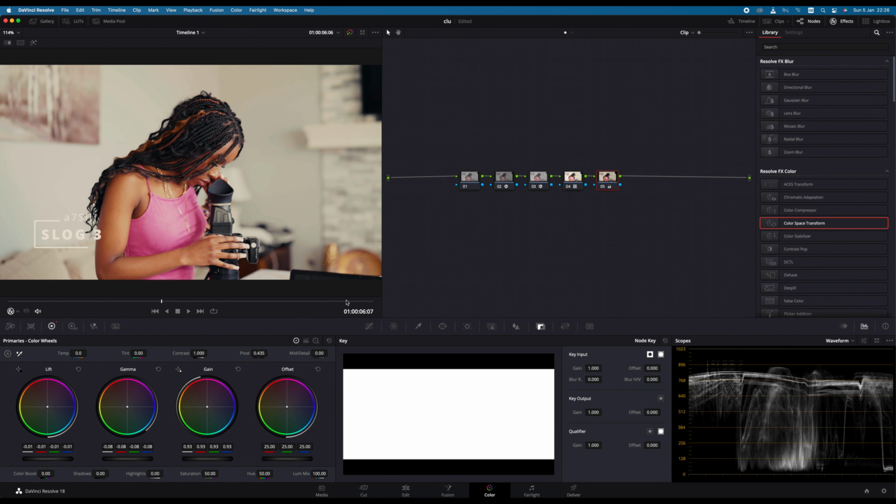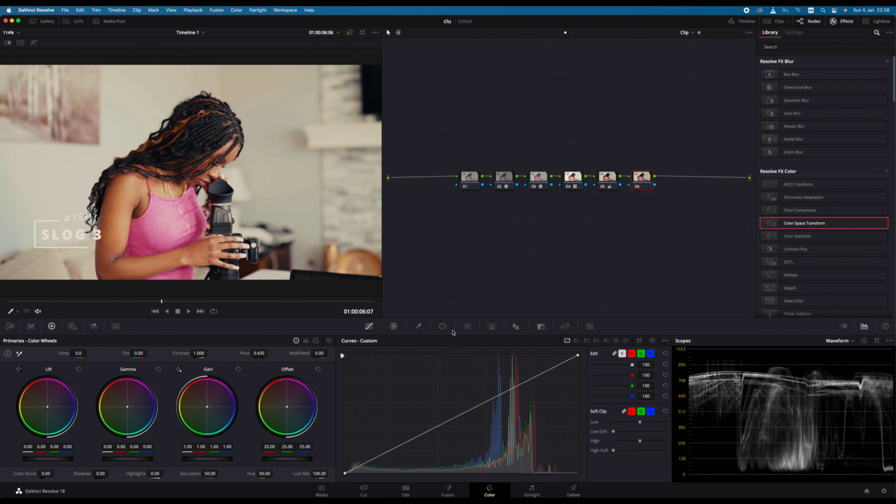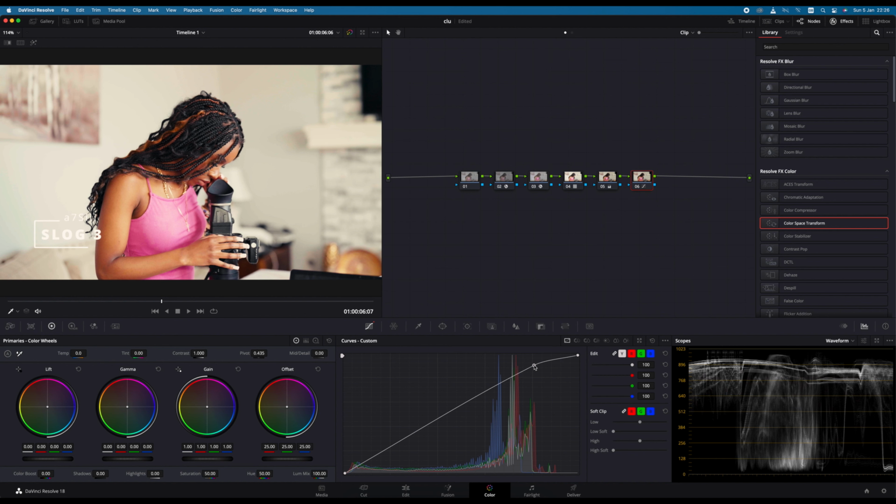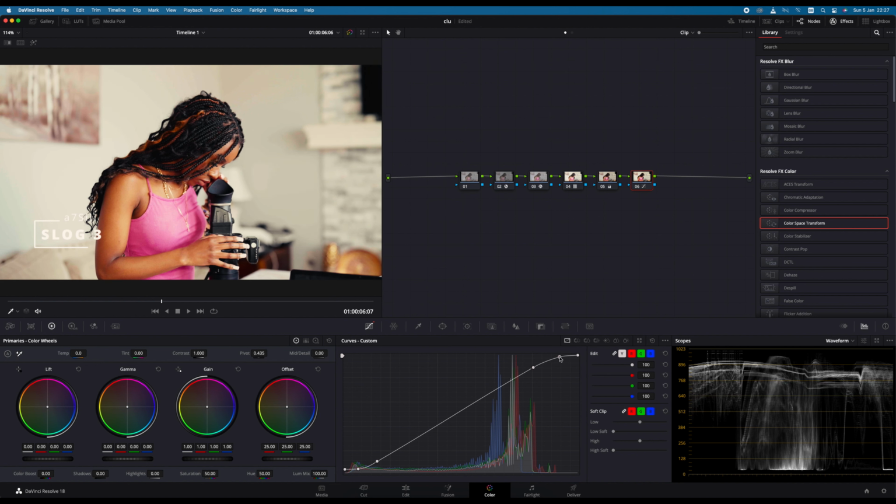Let's say they also know the advantage of contrast. So they're gonna add another node, and then they're gonna punch some contrast a little bit. But what they are doing, they are not using the advantage of that DaVinci Intermediate, since they are punching the image after the LUT node, which is wrong.